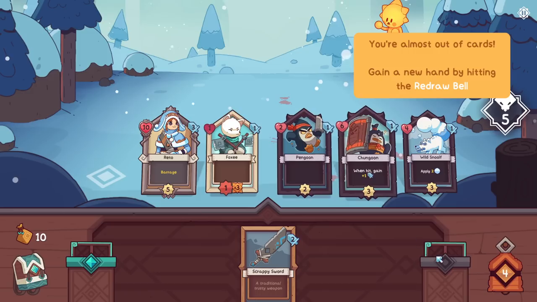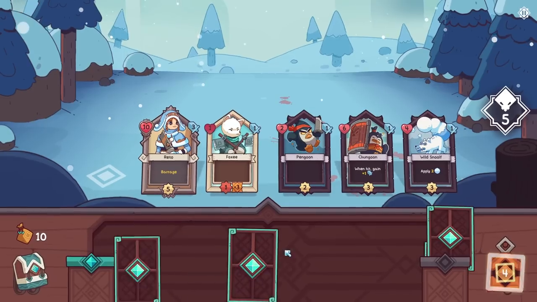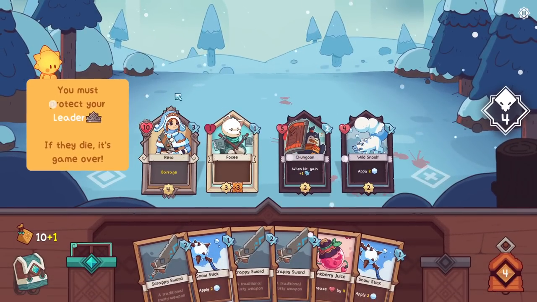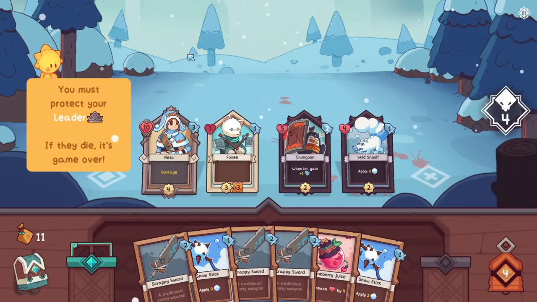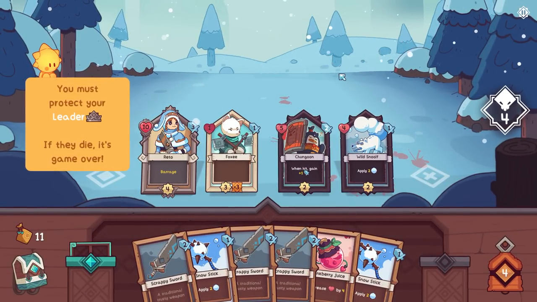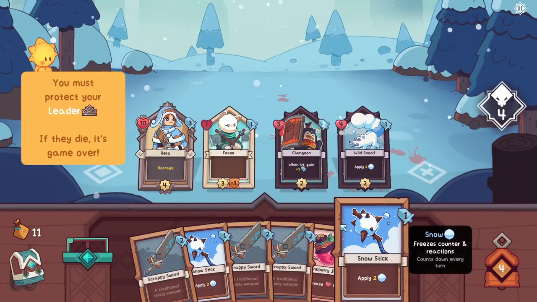You're almost out of cards. Gain a new hand by hitting the redraw bell. I'm assuming that takes... Oh, it's a free action. Okay. You must protect your leader, because if they die, it is game over. Gotcha. So, you got 2 counter, 2 counter, 3 counter. That is a very interesting way of doing it. I like that this game fundamentally uproots the mana system and does it based off of that timing system instead. That is really interesting. Okay.